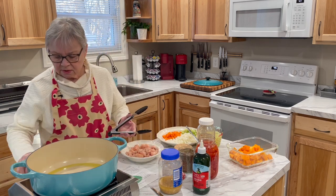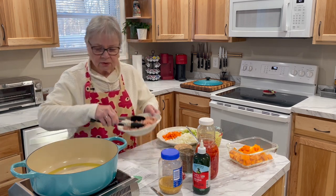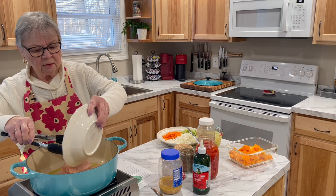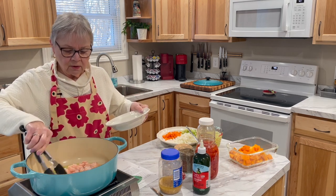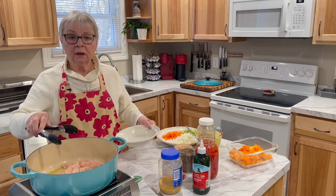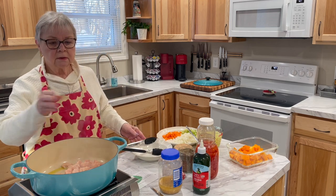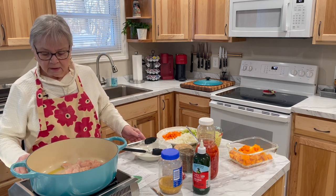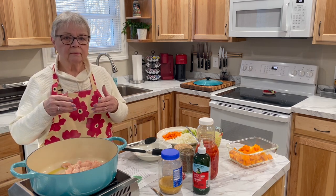I'll turn this down just a tad here. There we go. I'm going to throw this in. We're going to saute this. Oh, great sound. Okay, now we're going to put that in there. We're going to leave it alone for a few minutes until it cooks on the bottom, then we'll turn it up.